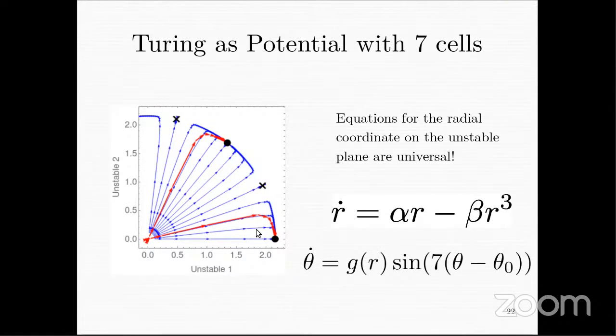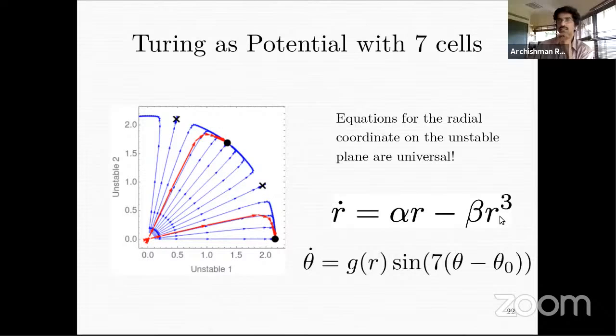The unstable manifold here was 2-dimensional, and the equations are in a sense universal, in the sense of Landau theory. You'll always get something of the form r dot equals alpha r minus beta r cubed, and that is enough to capture the important dynamics, which is that you have 7 fixed points. This is actually with 7 cells. Before there were 5 cells, so 5 different stable fixed points. Here you'll have 7 different stable fixed points, and I'm only showing you one part of the whole 2 pi angle, a bit of the angular direction, and the radial coordinate in the unstable manifold.